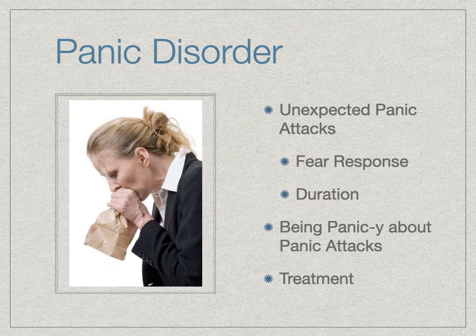The first type of anxiety disorder we take a look at is what is called panic disorder. Panic disorder are panic attacks. You may know this is fairly common for an anxiety disorder. You may know somebody who struggles with panic attacks. Basically, think all the way back to when we were doing that initial stuff with the brain. And the fight or flight response in the body is controlled by the hypothalamus. Well, when you have panic attacks, that fight or flight response is happening when it really shouldn't be.